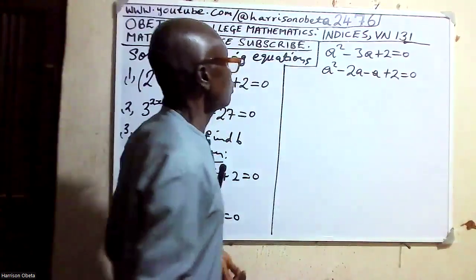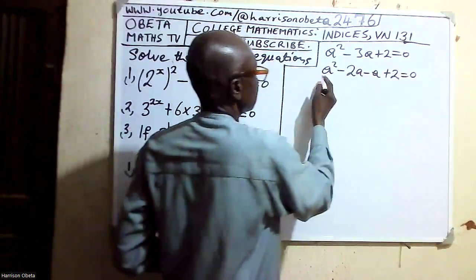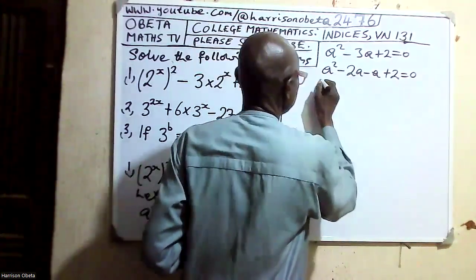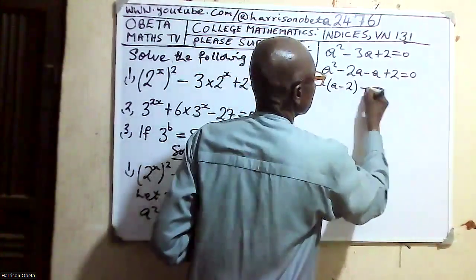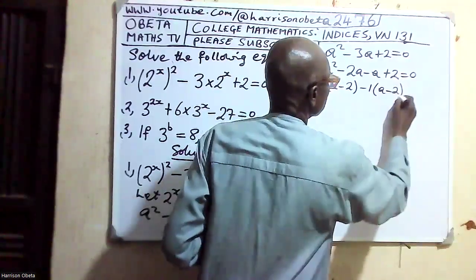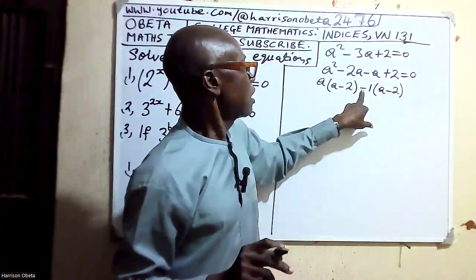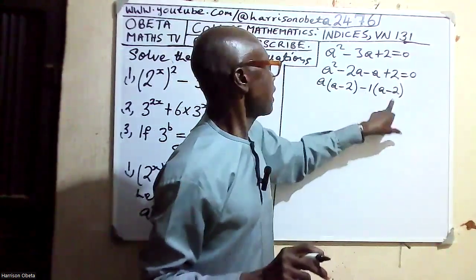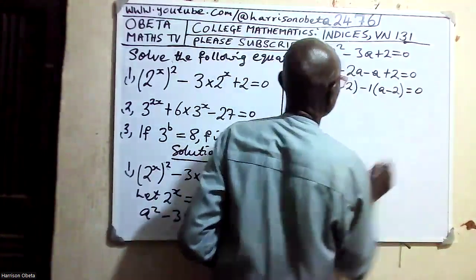And then in order to continue, we simplify further by factorizing. Here, we factorize by grouping. What is common here is a. We have a minus 2. What is common here is 1. a minus 2. Remember that because of this bracket, we have to put the minus here and then we have minus, because if you open the bracket, you are coming back here. So this is equal to 0.